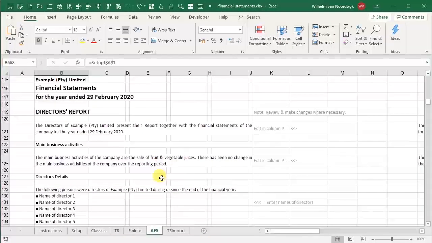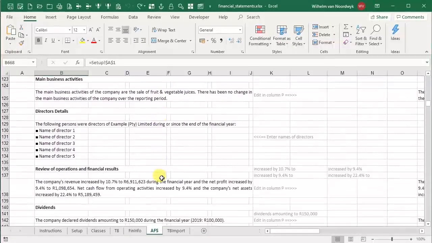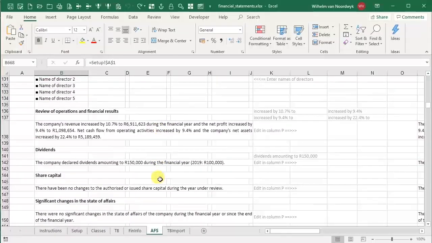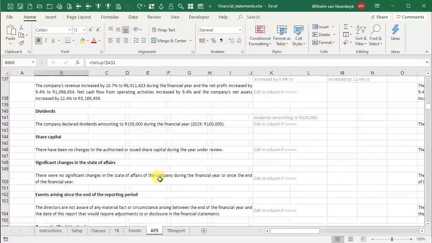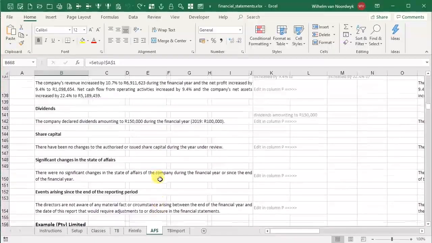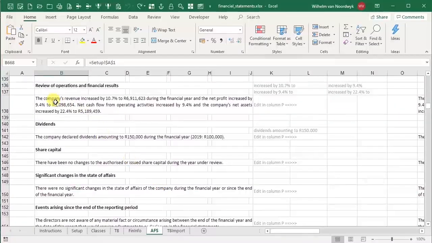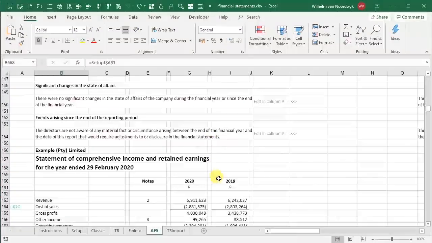After that, there's a director's report. We've included some formulas where indicated to automate like the review of operations and financial results, but just follow the guidance here.